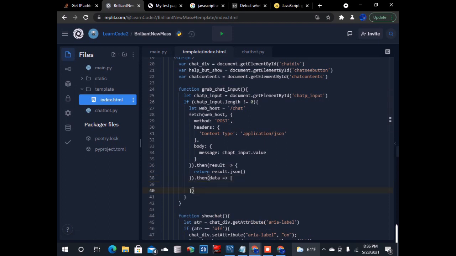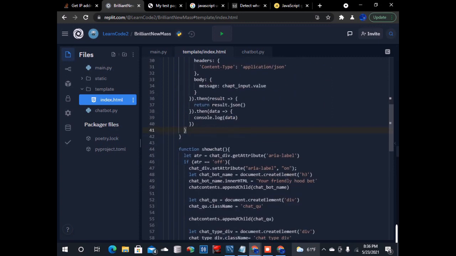What is up with my typing? Okay, so console log dot data. This is not it, but we want to console log the data first. Alright, so let's see.